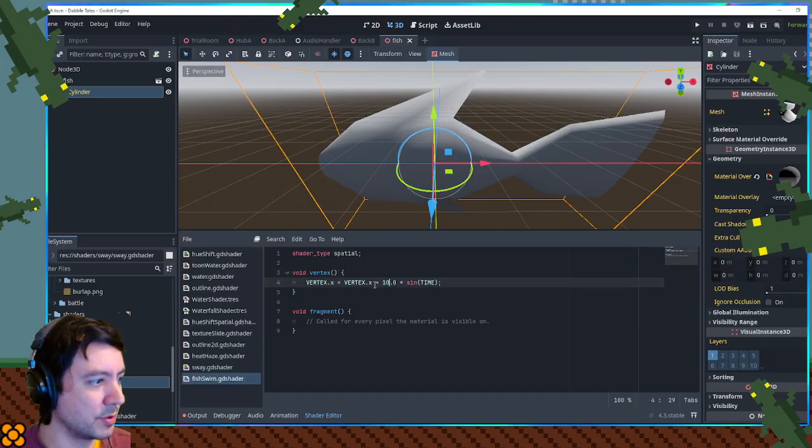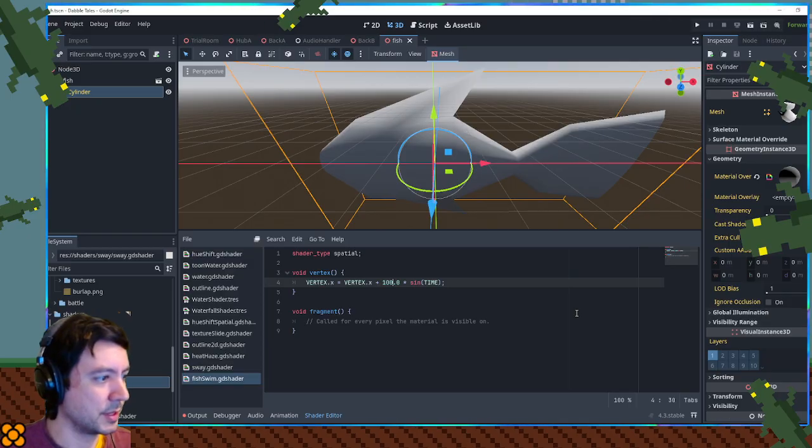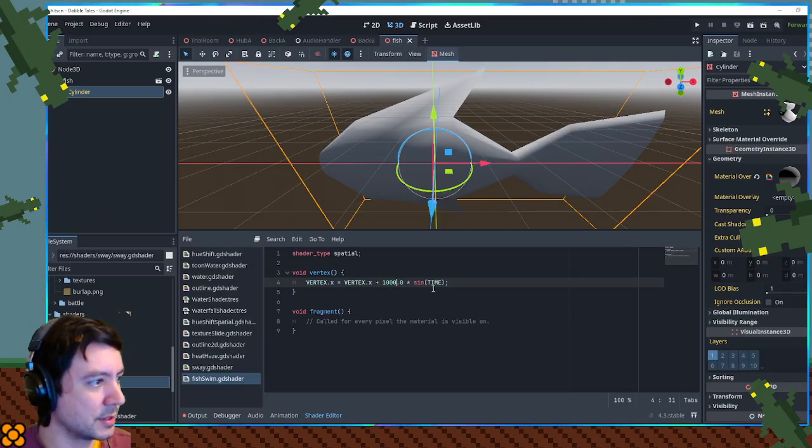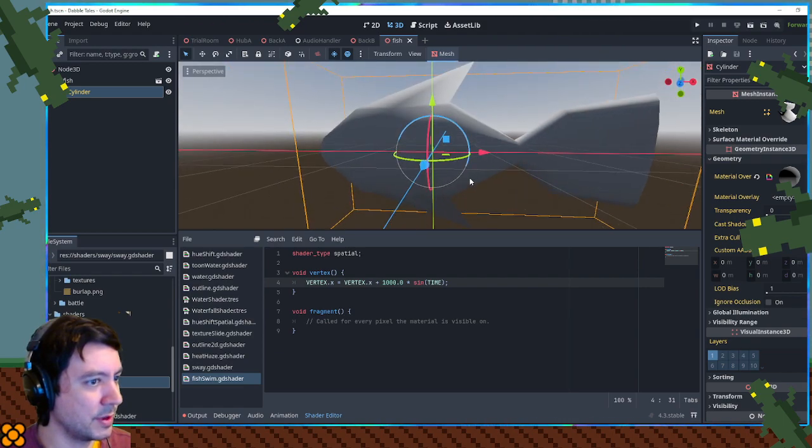Vertex X equals 1,000. Well, I don't think this is doing what I think it's doing, but it's at least doing something.